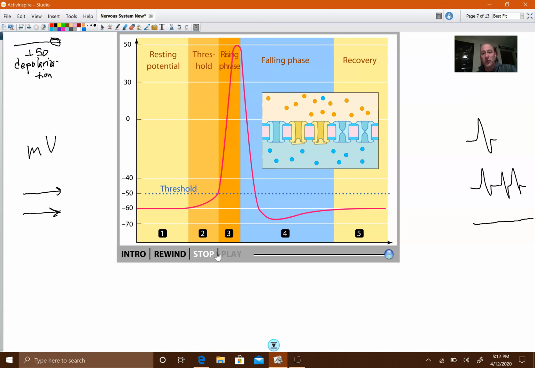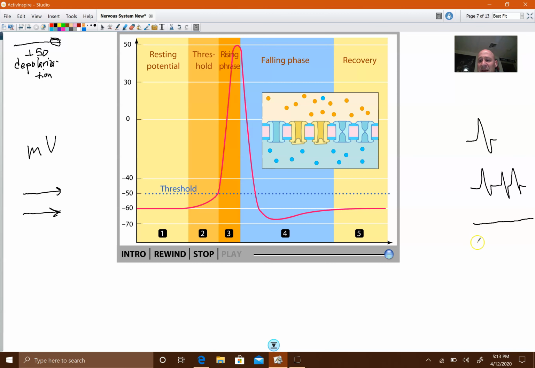When it depolarizes, the cell's charge becomes positive, and that's because more sodiums have rushed in and the potassium has rushed out, and it switches the position of the charge. Repolarization occurs in the falling phase, where the cell starts to become more negative again, and that hopefully becomes your new resting phase, which should be back at negative 60, and it recovers its resting potential. So potential is the charge that exists, and that's caused by the imbalance of sodium and potassium.